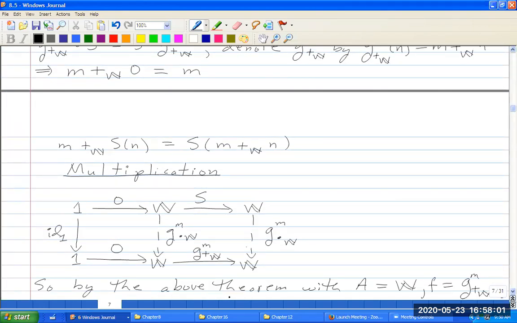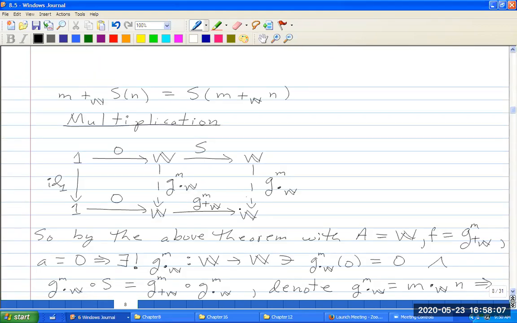Next, let's do the next one. Again, the only set around I have is the set of whole numbers. So I'll just use, for A, the set of whole numbers. Next, I'll use 0. I know that 0 is a member of the set of whole numbers, so I'll use 0.